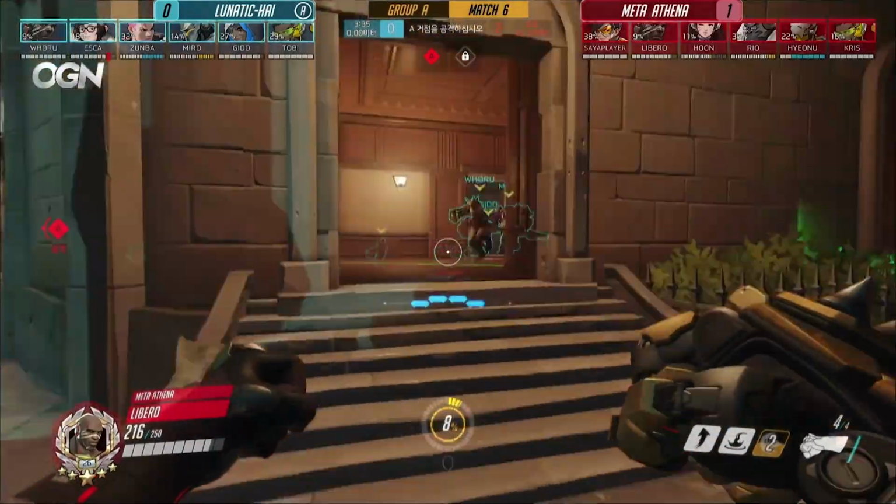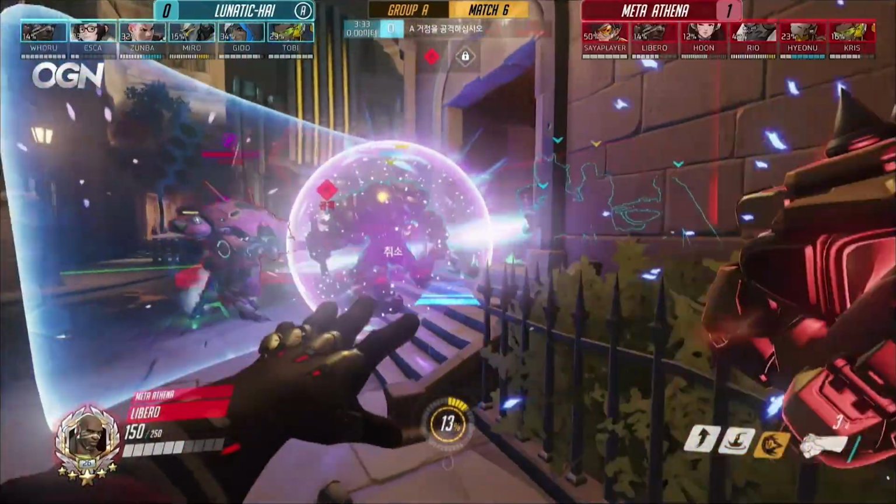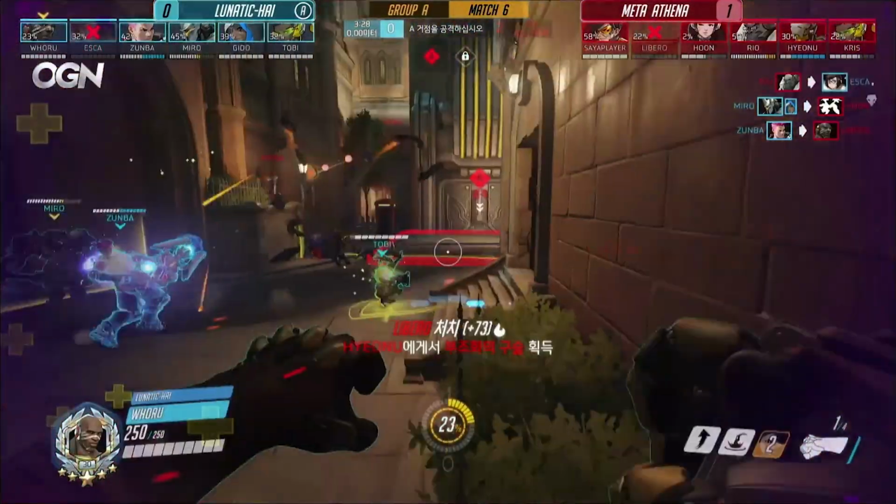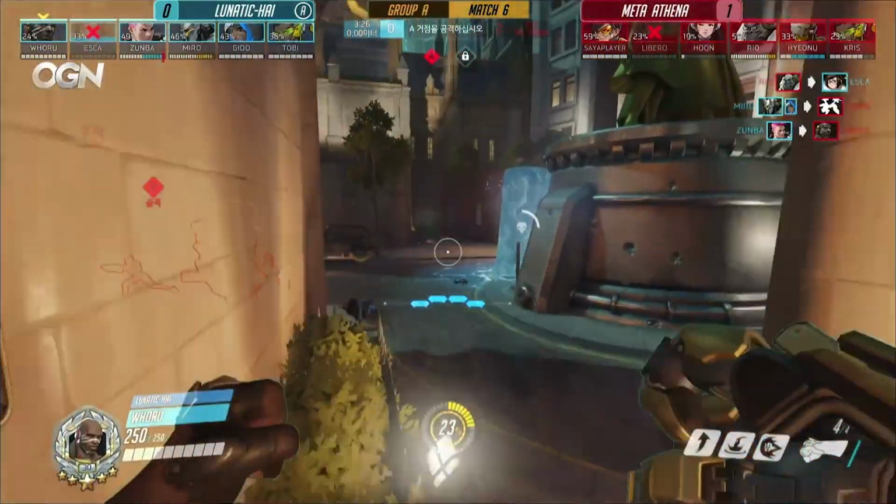And you have to imagine that this would be a nightmare to try to flank and get positioning on, because the Doomfist is always lurking to protect his backline, flowing in and out of the fight, which is going to be easy to do on King's Row.